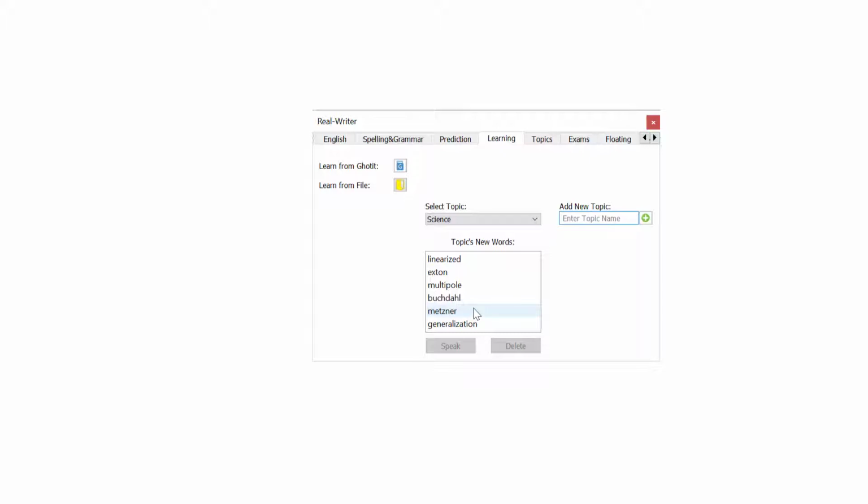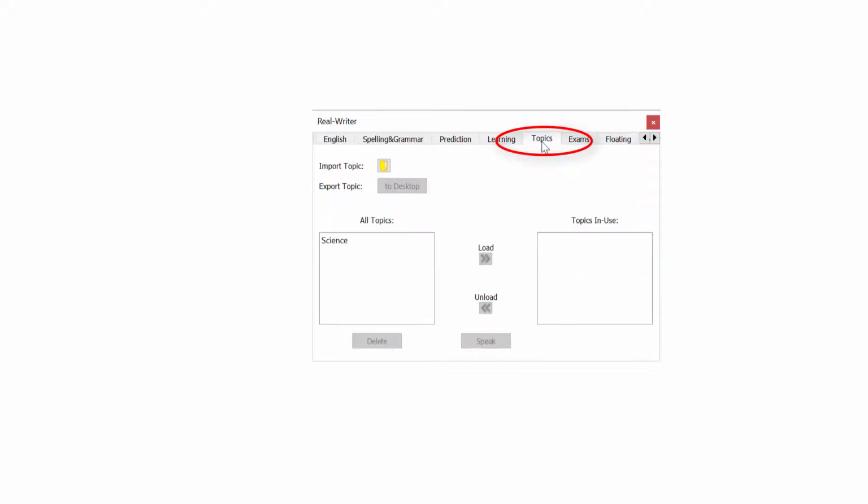So now what I could do, let's just say you're writing an essay on that subject. I could go to topics. You can say, right, I'm going to select that subject of words over there. I'll click on it, actually speak it for you. Science. If you want to listen to it back. But now you've got all those words. So when you use prediction, which I'll show you in a minute, it will then be more likely to pull out those words as you type to make it more relevant to what you're studying. So really simple but effective.